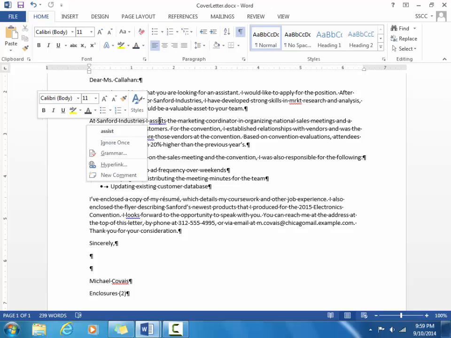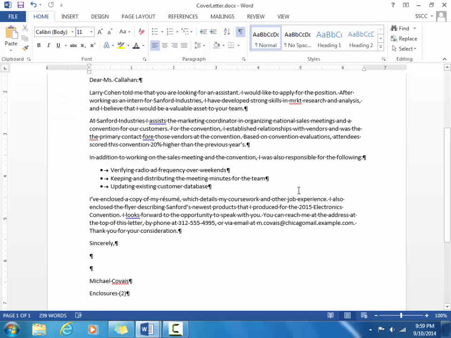Only one word appears at the top of the shortcut menu as a suggested replacement, and this is incorrect. Click a blank area of the window to close the shortcut menu without selecting anything. Click after the word assist, press the backspace key, and then type ED. The word is changed to assisted and the blue wavy line is removed.